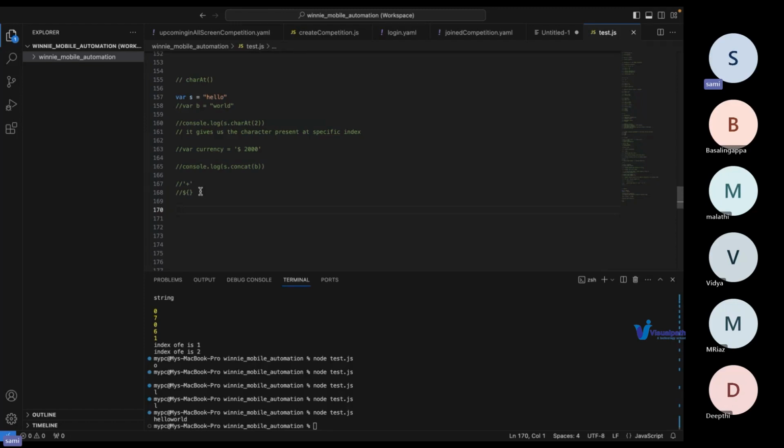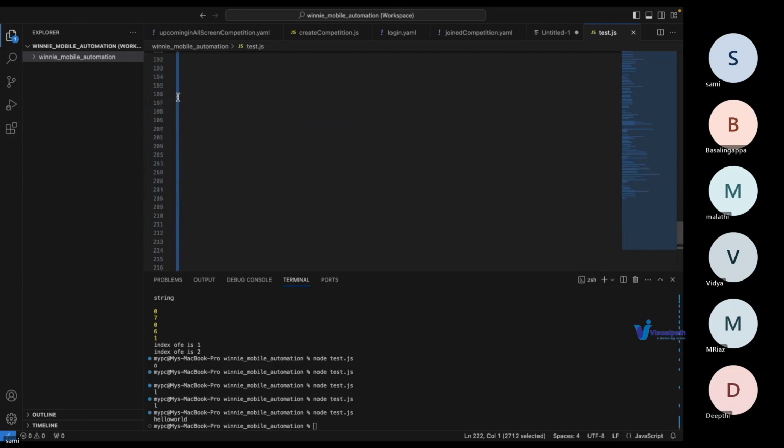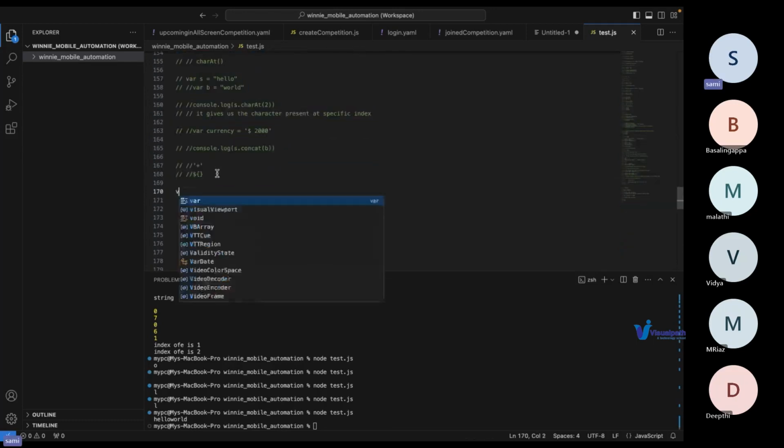Another very important one, I think the most important one we use in strings. Say for example, I have a string variable s equal to welcome to India, or I have currency only, $1,000, with some decimal point.